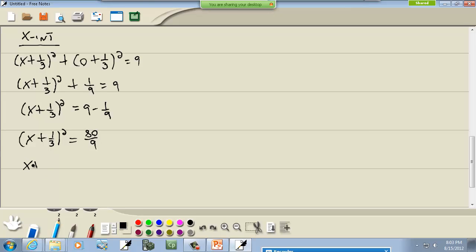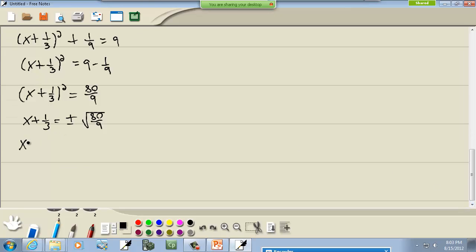Square root property. Drop off your squared, put a plus or minus square root around the other side. Well, I'm going to take the 1/3 over. It gives us negative 1/3. Can't have a fraction inside of a square root, so put a square root around the top and square root around the bottom, which gives us negative 1/3 plus or minus square root of 80, which is 2, 4, 8, 16 times 5. Yeah. And the bottom part, that's just 3.